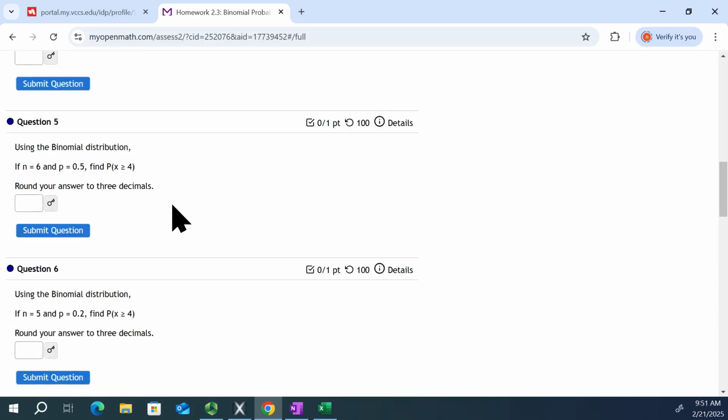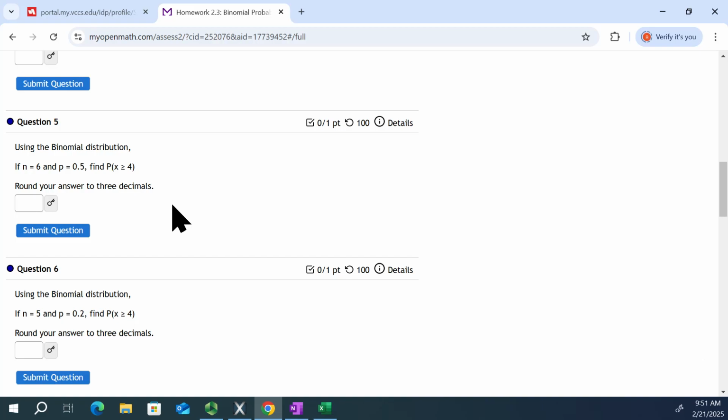Here, this is 4 or more. What's the easiest way to do 4 or more? Get the other side and subtract. Get 3 or less, because there's a command for it. You've got that 1, and it will do 3 or less, then subtract it from 1. So that goes the other side.